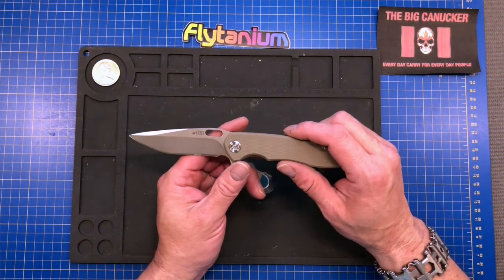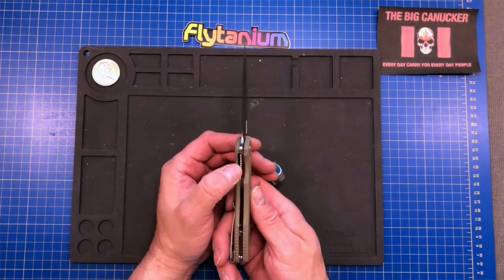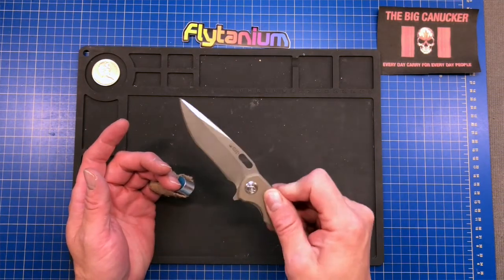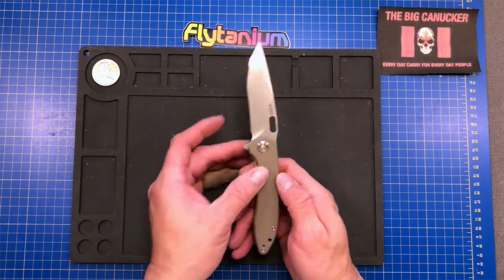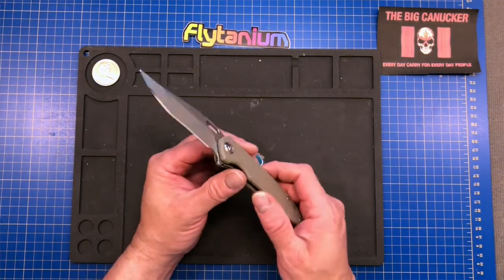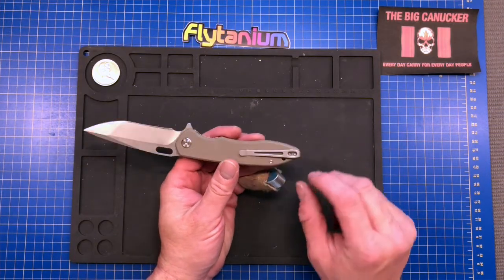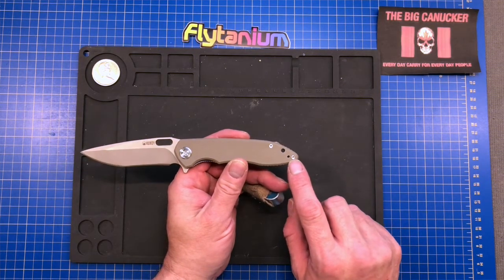Now, your material here is G10 with a liner lock, and it's not a super thick liner lock. This knife here is a nice little flipper with a 3 mil blade that's not crazy thick in itself. It's got G10 and a bit of a thinner liner lock on it. It's ambidextrous with the tip up, left or right carry, and I have to say that this kind of fooled me a little bit. Now, one of the clip screws is here, and there's the other one here.